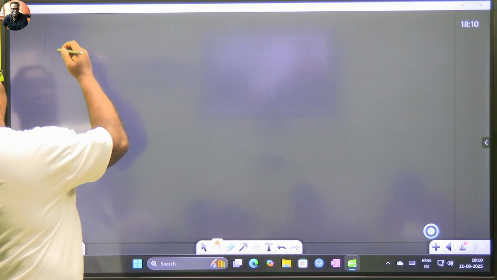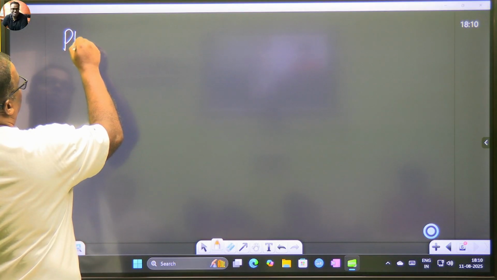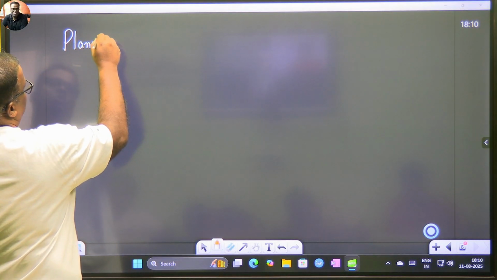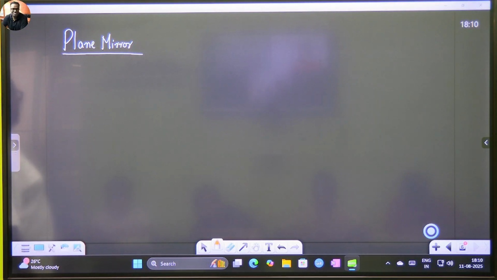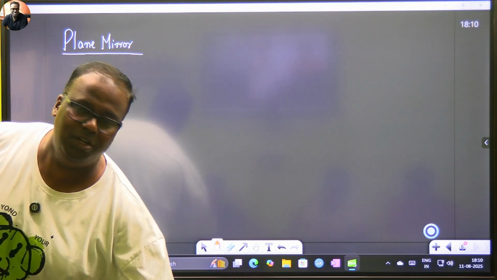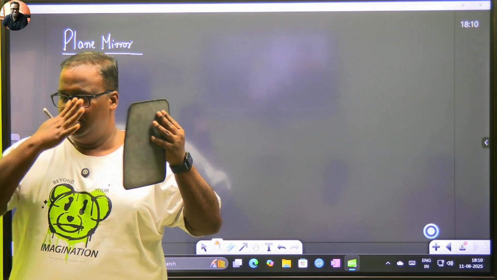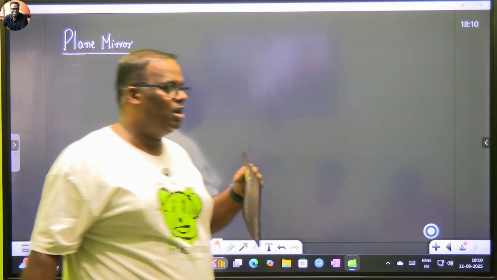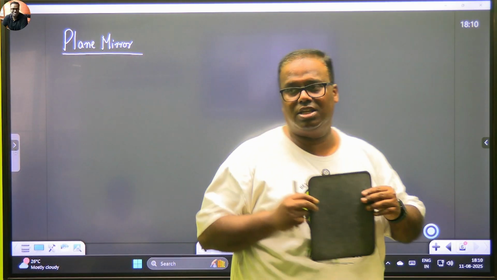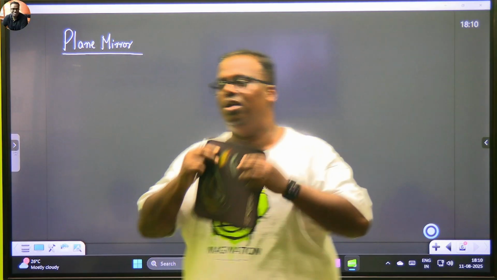And welcome to the world of the first reflective surface which we'll study a lot, that is known as plane mirror. Now look and observe the spelling. Plane mirror. It is not plain dosa, PLAIN. It's plane mirror. PLANE. Plane mirror means a mirror which is planar in shape. Do you understand what is planar?